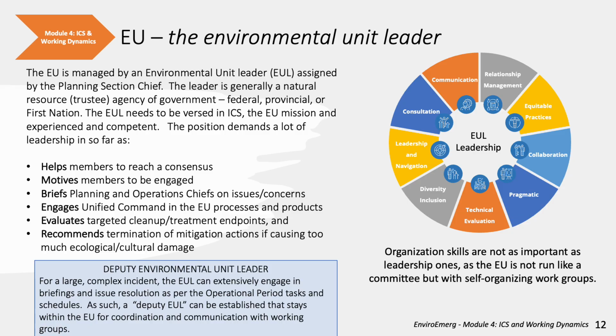Organization skills are not as important as these leadership ones, as the EU is not run like a committee but by self-organizing groups. The environmental unit leader can be very busy. For a large, complex incident, the environmental unit leader can be engaged in briefing and issue resolutions as per the operational period tasks and schedules. As such, a deputy environmental unit leader can be established that stays within the unit to continue on with coordination and communication with the working groups.